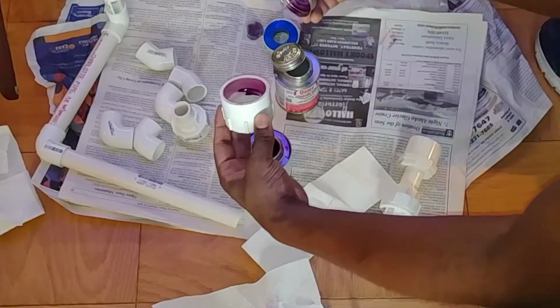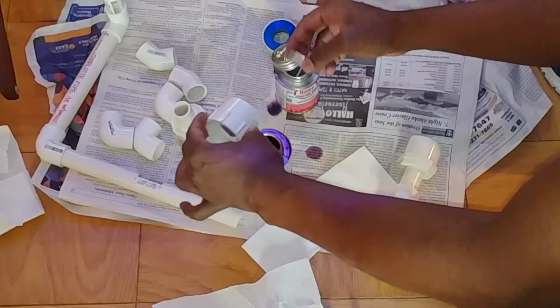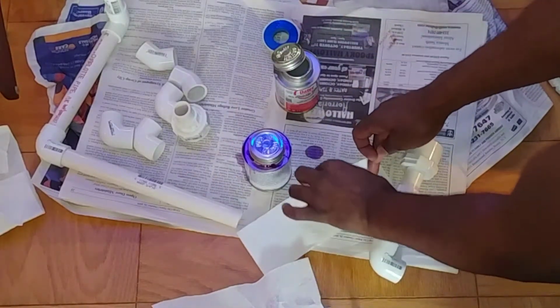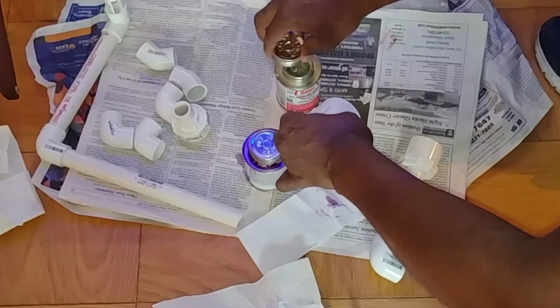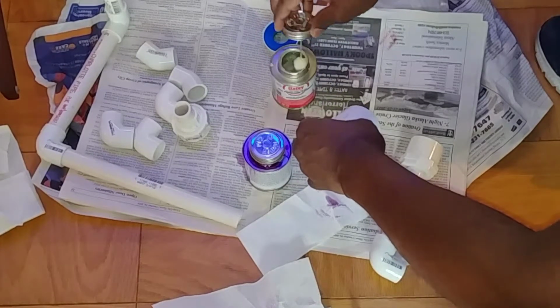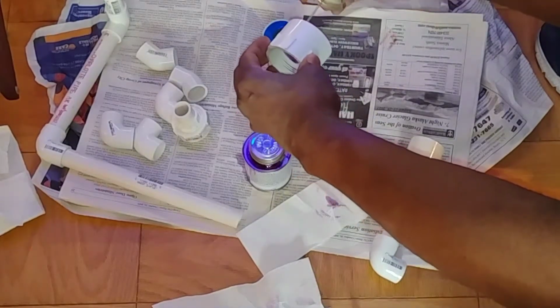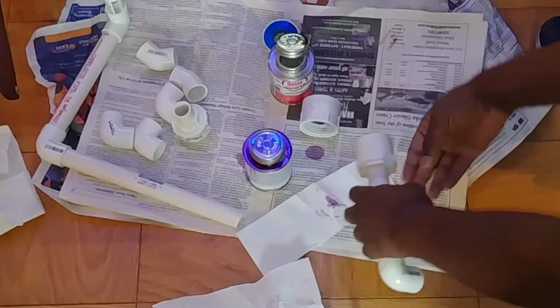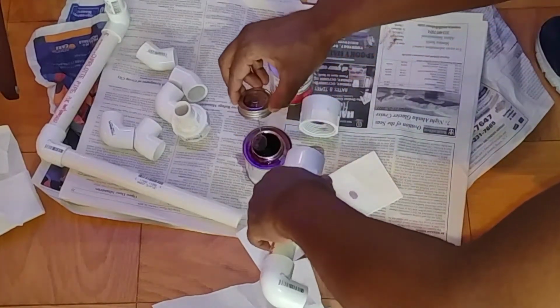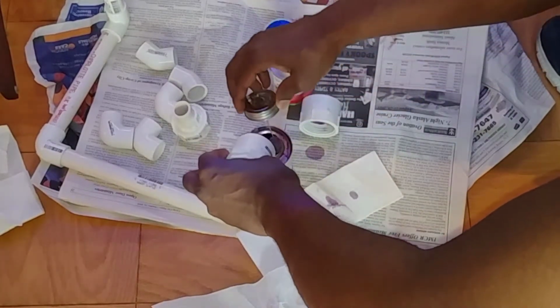So you have to make sure that you put the primer on each connection part of your PVC. I didn't go through a list of parts for you guys, basically because you can look at them and see what they are. I don't really remember anyway, but they're just connections and elbows, all for 1-inch plumbing. You definitely want to put your primer on first before you put your glue on. That makes it a much easier stick, a set for the glue to stick to, and you want to make sure that you don't miss any parts.